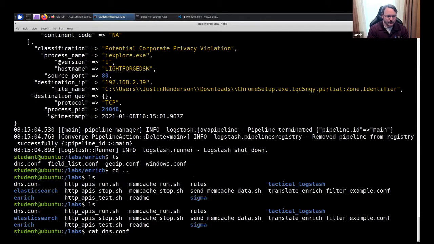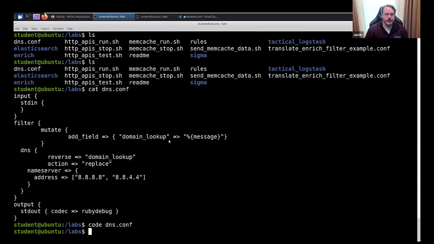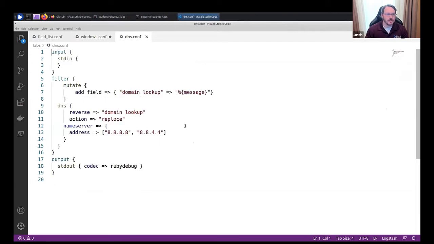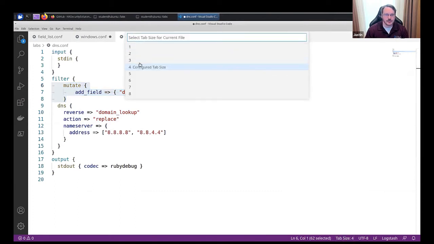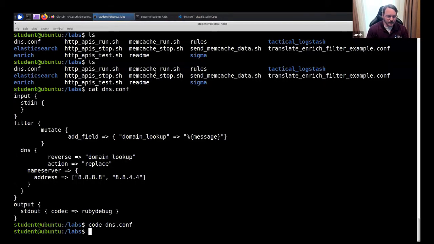Let's start with DNS. So in here, this is true DNS. I guess it's easier if I do it here. This is something I normally would not want to do, but what I could have is, oh, I got to fix this formatting. Come on. We need consistent formatting. I do spaces too, personally. See, looks so much nicer. So what I'm going to do is this is going to let me type in an IP address. I'm going to copy that into the domain lookup field, and then I'm going to replace it with whatever the lookup happens. So this is effectively a DNS lookup if you ever wanted to do it.